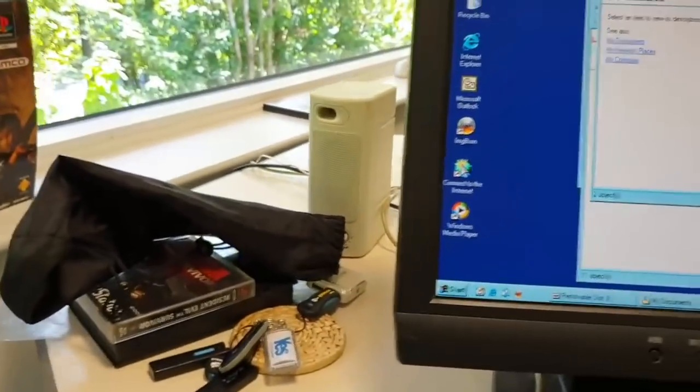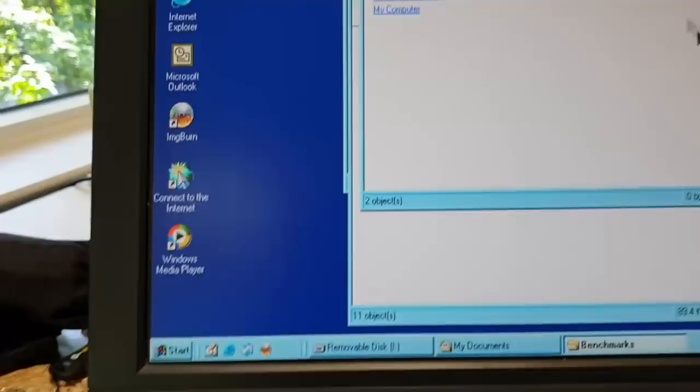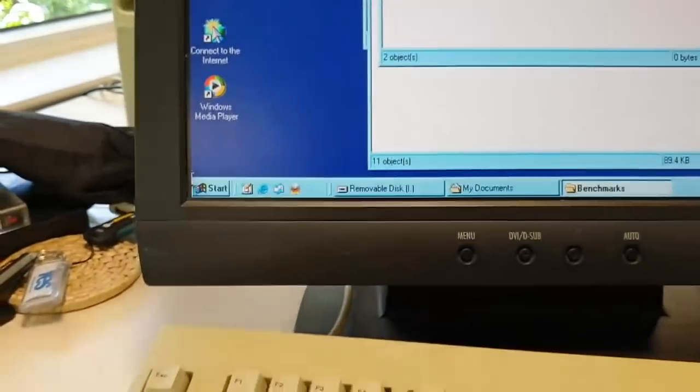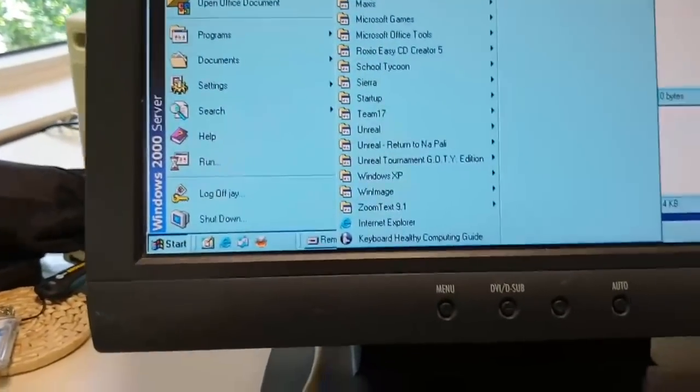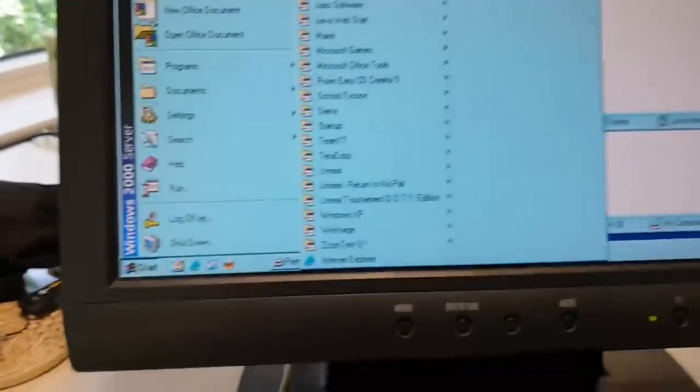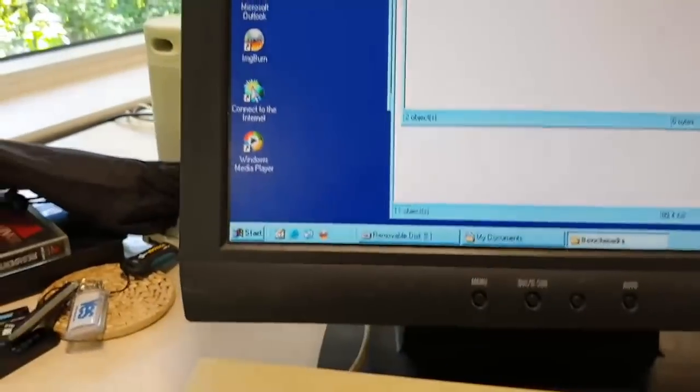So, what do we have here? Well, we have the Dell Dimension 4100. This is from my own personal collection. I donated it. And this machine, it's actually playing the domain server. And what it is, we have a Windows 2000 server with an Active Directory domain.